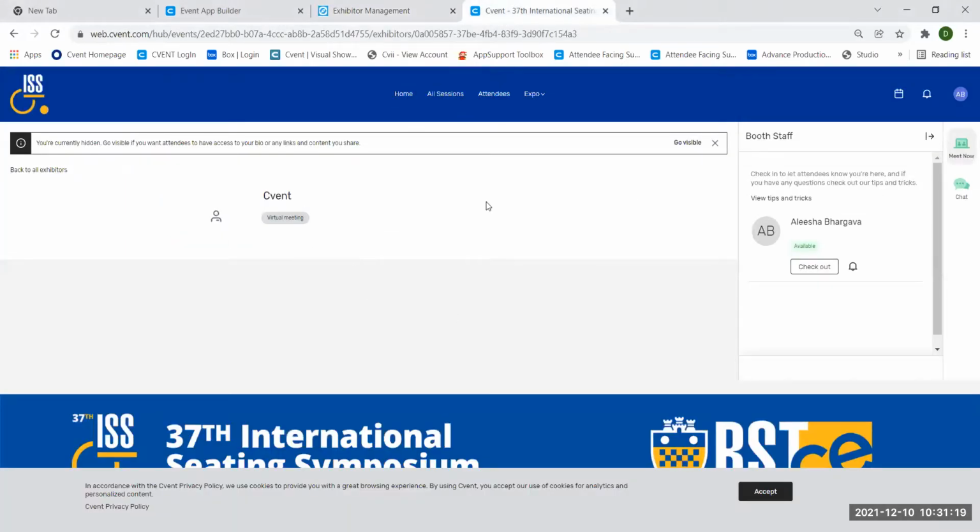Let me go ahead and explain what happens. When you click on the Meet Now option, a Zoom screen appears, like the Zoom that you are in right now. You do get the option at the bottom to mute or unmute yourself, and to put your camera on or off. It's a mini version of a Zoom meeting like the one we are in right now. Okay, so meanwhile, can I answer any questions?